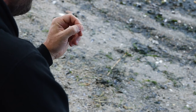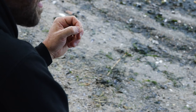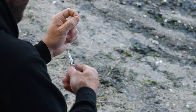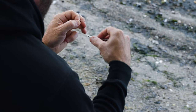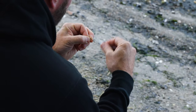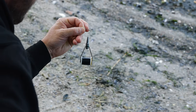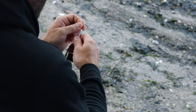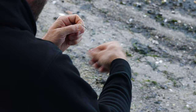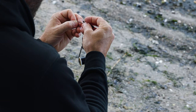As I just mentioned, this fly is going to be for the sea run browns here in this wonderful fjord in Denmark. I forgot my vise back home, so I thought, well, we'll give it a shot anyway. So I brought my tying equipment, but forgot the vise, so it's going to be a without-vise tying. I'm using the NS122, the light stinger. That's a perfect hook for this type of foam fishing or foam flies. Light and very, very strong. I'm using a quite heavy thread this time, and that's just because my vise is back home.